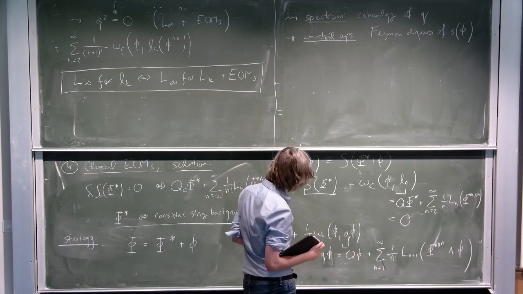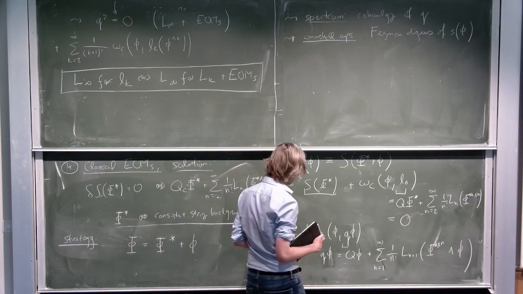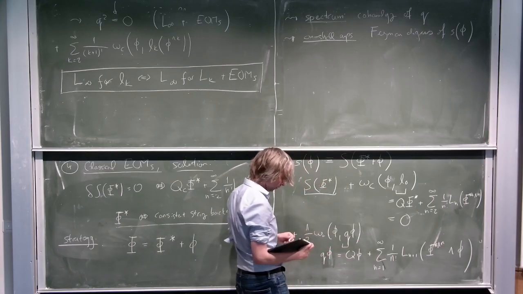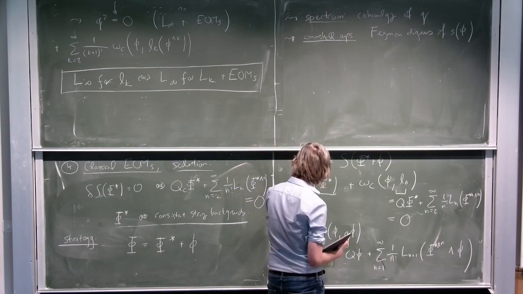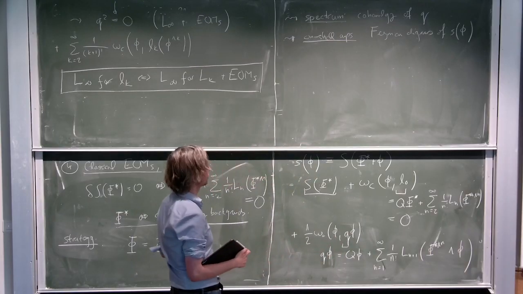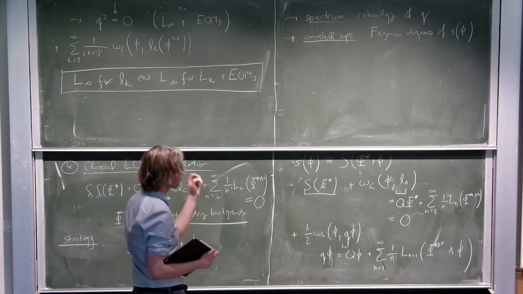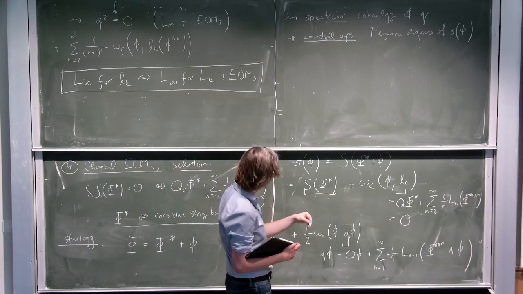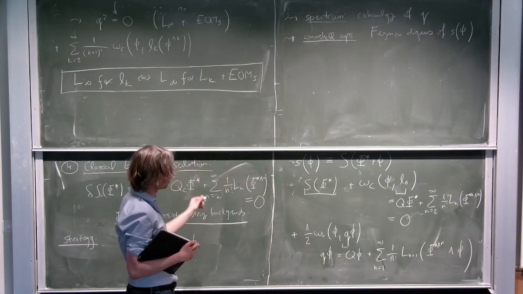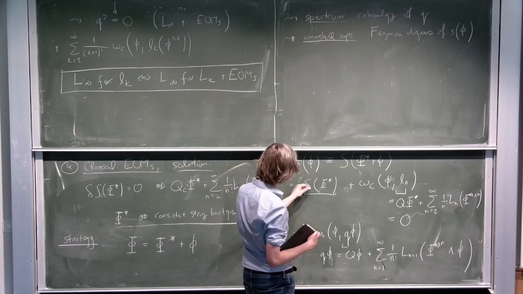This on-shell value of the closed string action is supposed to be in some way related to the shift in the sphere partition function of the two backgrounds. While in the open string case, this statement is very, very solid, and it has been shown to work on many, many examples, precisely because in open string field theory, since we have a simple formulation of the action, we can devise enough examples to actually test this statement and even to prove it.